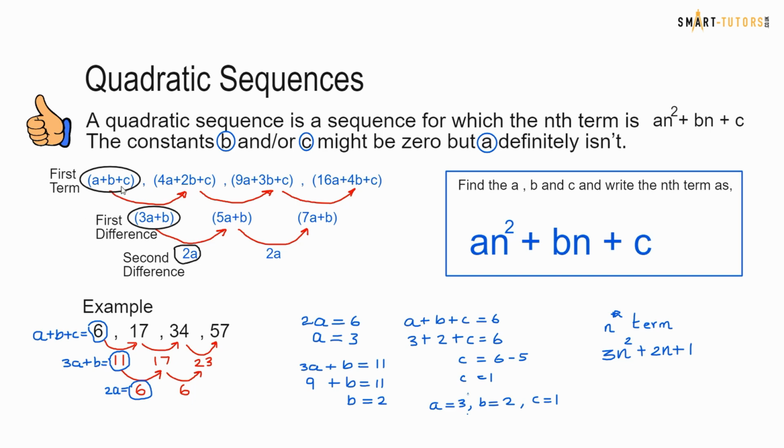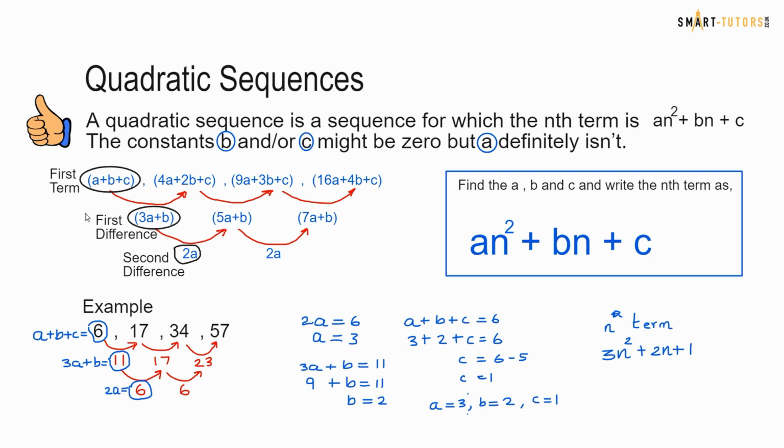the first difference is the second term take away the first term. So 4a take away a is 3a, 2b take away b is b, and c take away c leaves no c. Likewise you can take away two consecutive terms to find the difference. Then the second difference needs to be found because the first differences are not equal. The second difference is 5a plus b take away 3a plus b, which gives 2a. So the 2a is constant throughout the sequence.